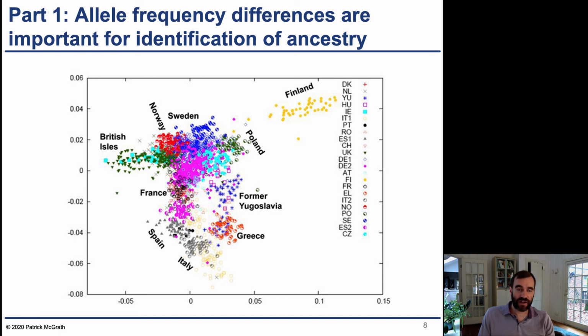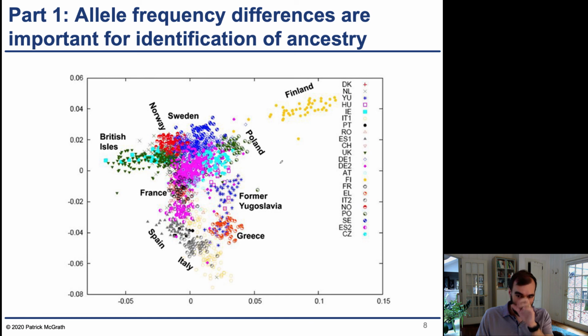And the reason that is possible is that all of these countries, this graph just shows you countries in Europe, but people from all of these countries have different allele frequencies. And so you can't do this analysis by just looking at one allele, but if you look at all of the alleles in the genome, or a large number of the alleles in the genome, then you can actually perform these statistical tests to predict how much of each ancestry you have.